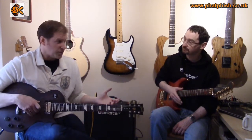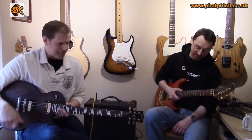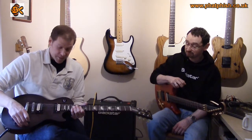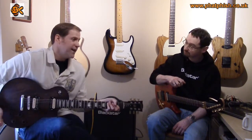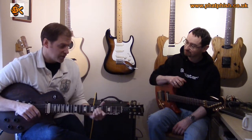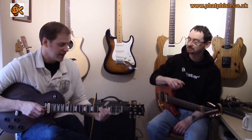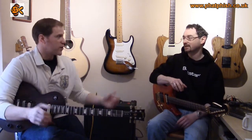They do a cheaper version. The one we looked at was the most expensive Koa top. It had beautiful binding in the F holes, but it was the best of both worlds in one guitar. And I went back and tried it afterwards. If it was on the lottery wish list, I'll have a couple tomorrow. There's also a Koa top acoustic that I'm buying with now from Taylor. But I play more electric than I play acoustic. Can I justify having an arse of acoustics as well?